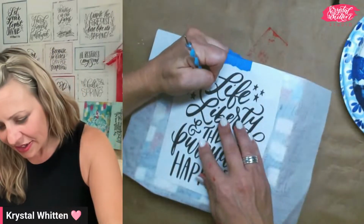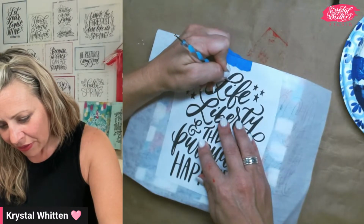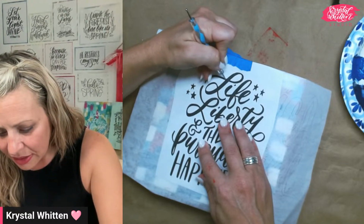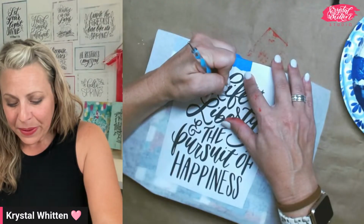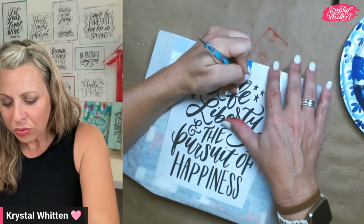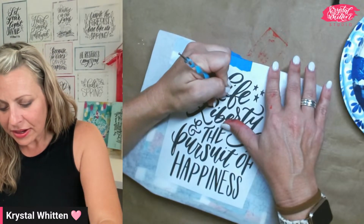All right. So we are just tracing on our template, and I'm going to go all the way around and outline it as best as I can. Pressing in, and it is going to grab your paint just a little bit because the paint feels dry to the touch, but whenever you really press on it, you can tell that it's not completely dry. It would need a little bit more time to completely dry.